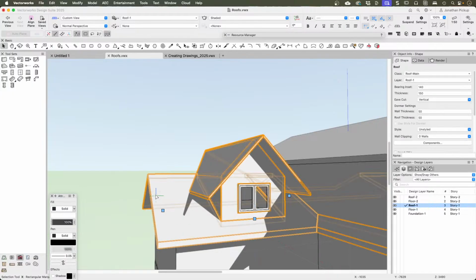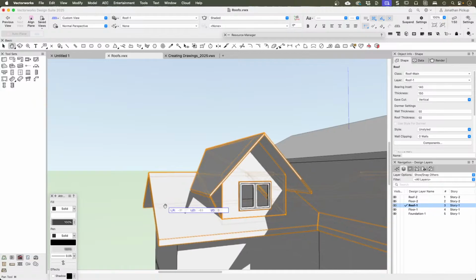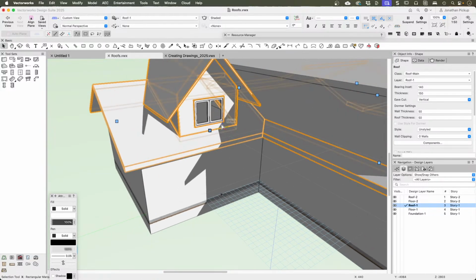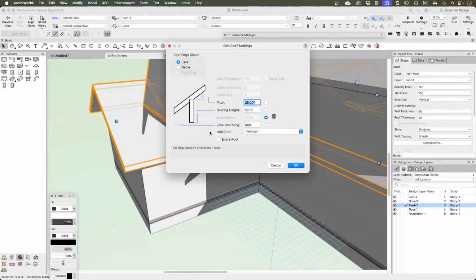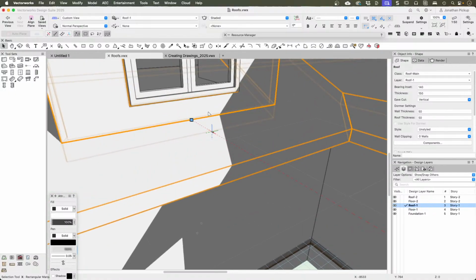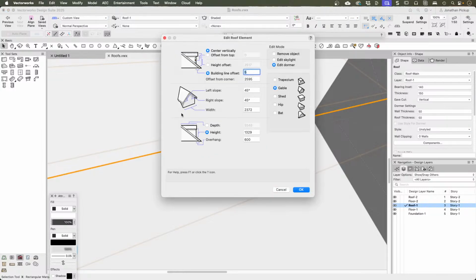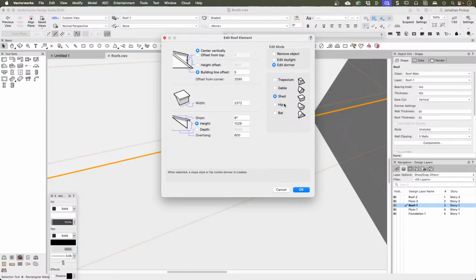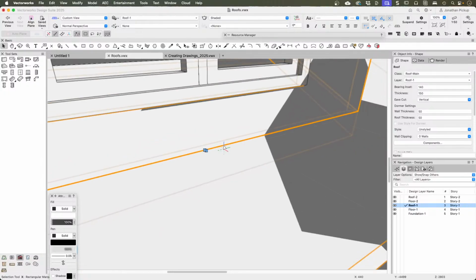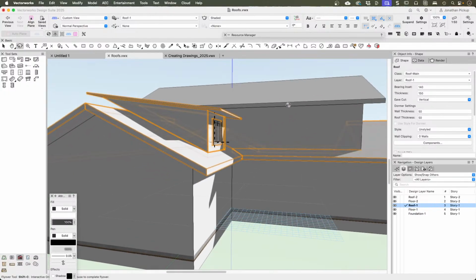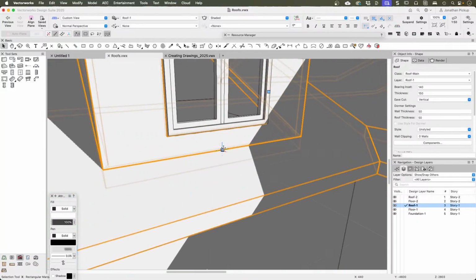Now, when I selected the roof previously, I had one of these little blue boxes or a handle at the end of each plane of the roof. But you can see I've also got one here right below my dormer. If I click on that, it should open my dormer window settings. I've got two, one for the roof and one for the dormer window. So this controls the settings for my window. Do I want a trapezium roof? Do I want a shed roof? And so on. And you can see my shed roof is too high. So let's go back to that.